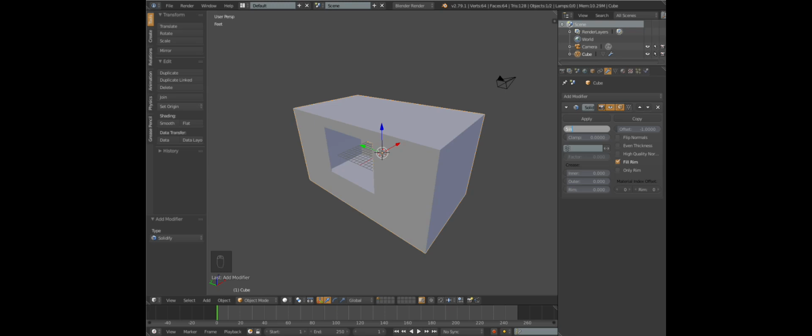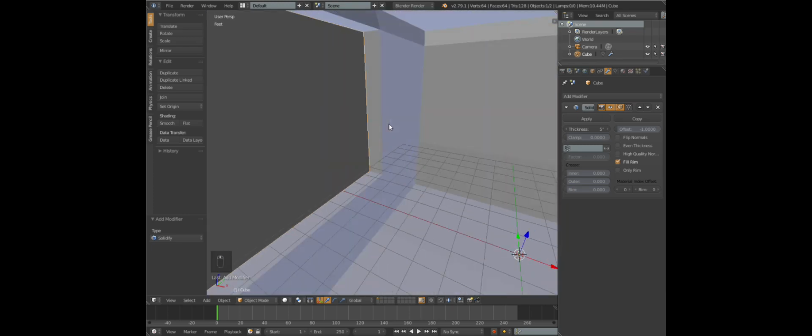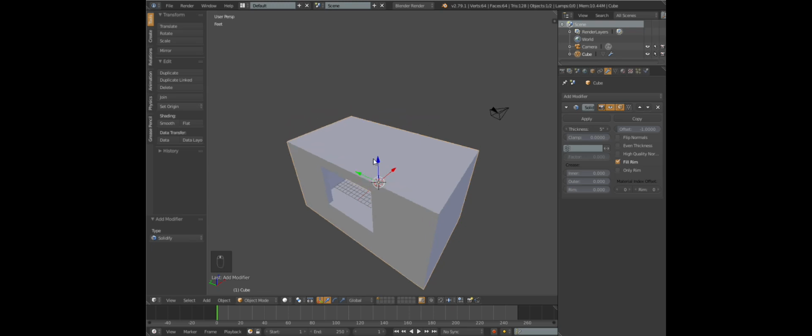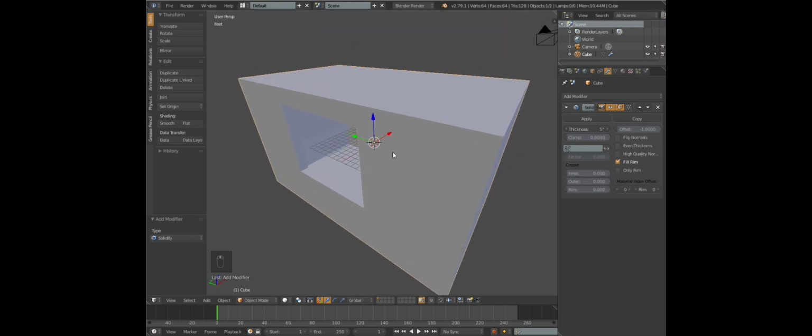So we type 5IN, hit enter, and what you'll see down here is that the walls have a little bit of thickness now, just to resemble a window, since there's not just a flat two-dimensional structure in a window. So that's one thing we didn't do in class, that since you have time to watch the video and go back and forth, adding that Solidify modifier. We also want to turn on even thickness.